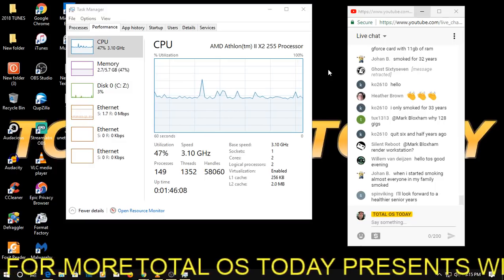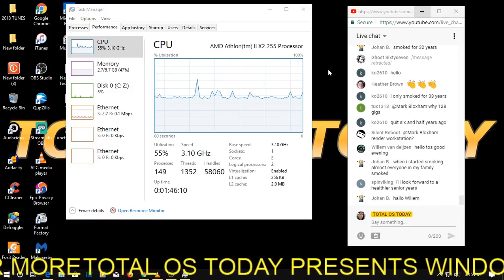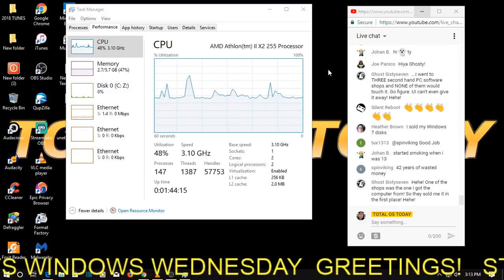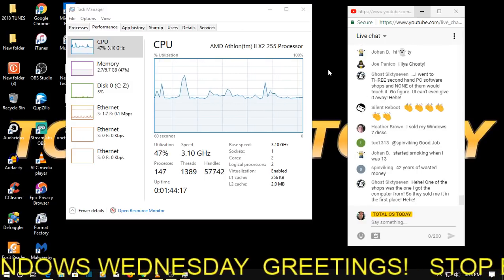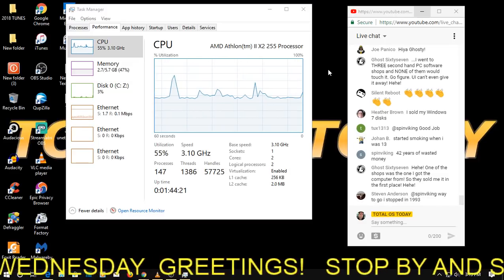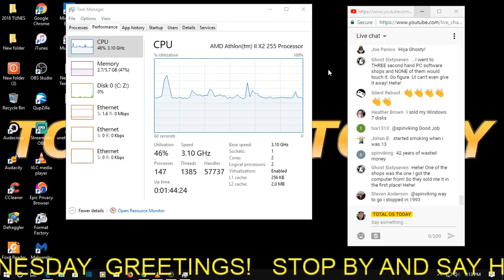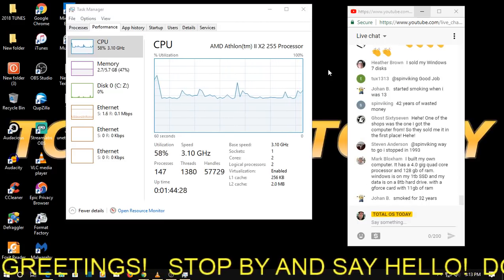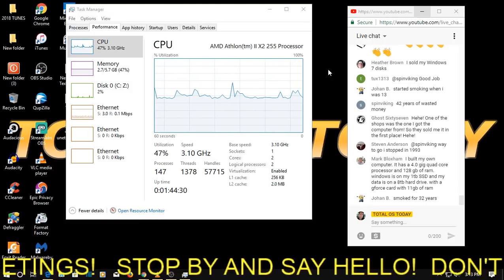Yeah. If everyone in the family smokes, Johan, then it's tough not to. I have a friend of mine who smokes a pack a day or so. We added it up, and it comes out to like $5,000 a year between her and her boyfriend. That's a lot. That is a lot.